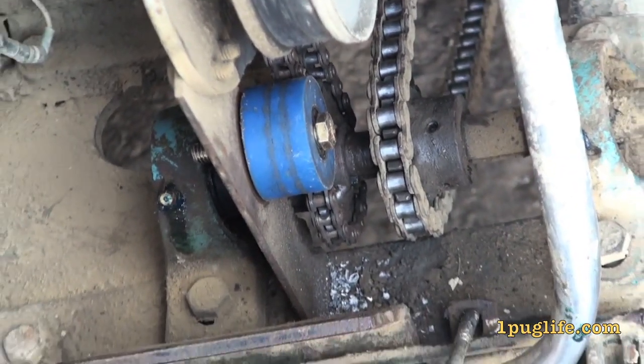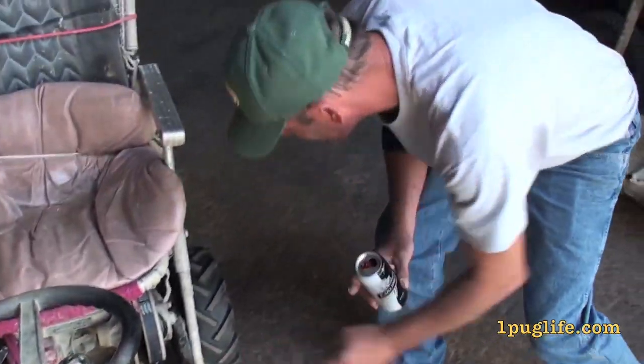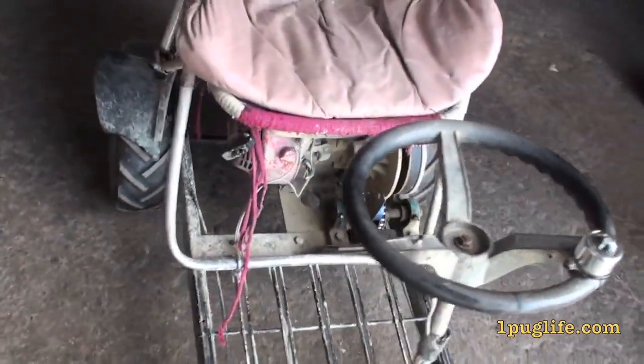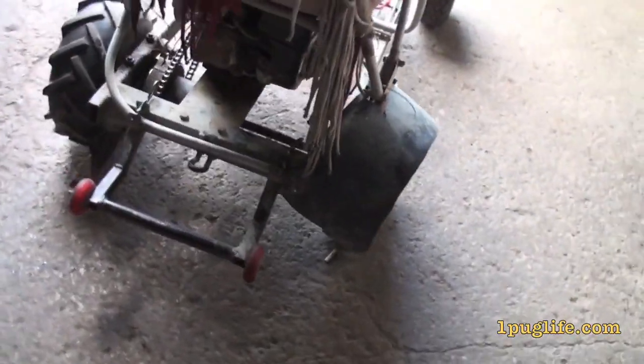Yeah, that chain was a little bit slippy because it's a grade 35. It's grade 35 chain, so it's like no good. Well, it's not no good. It's just pike chain, so it stretches a lot easier. So it's all bent over or whatever, but ready to rock and roll. Yeah, man. That only took all day. Well, not all day, but a good big chunk of the day anyway. So you know what I mean? Just a process.